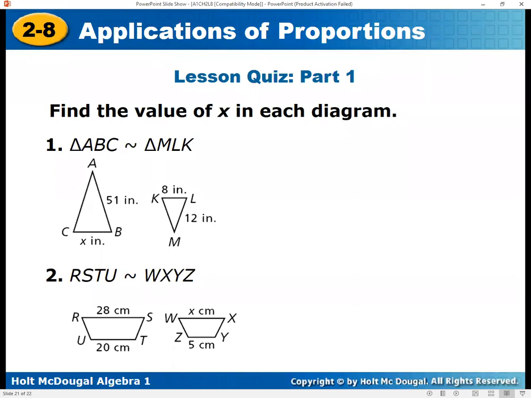Did you see? Angle A corresponds to which angle? Angle M. Yes, so the two triangles are similar, but they are not in the same direction. He flipped the triangle, right? In this case, he put the information related to the sides. Then we have to use AB over ML, BC over LK, AC over MK.